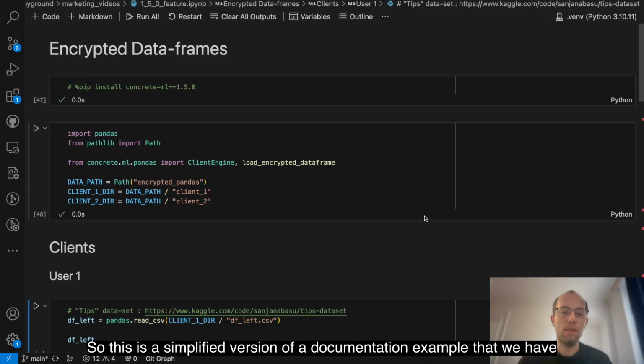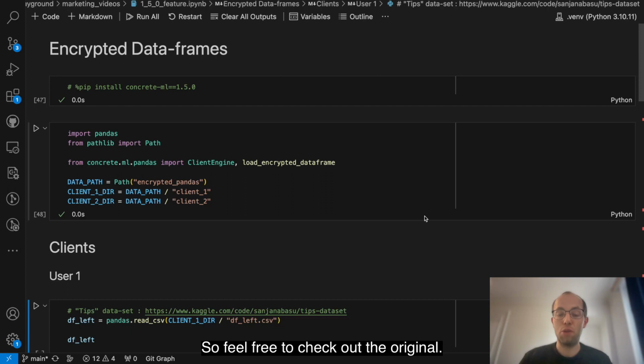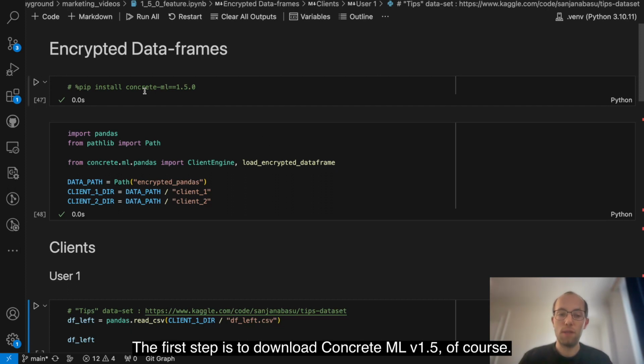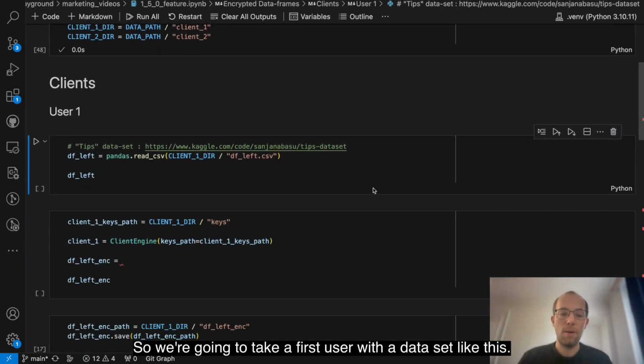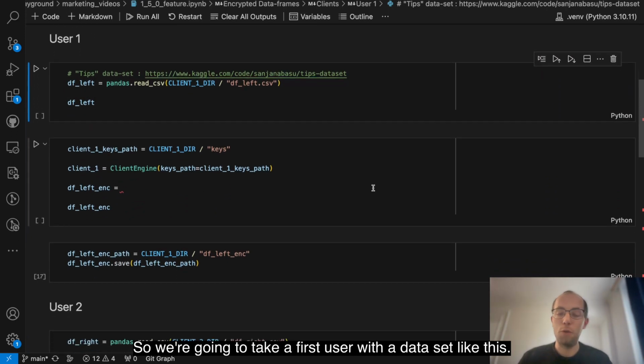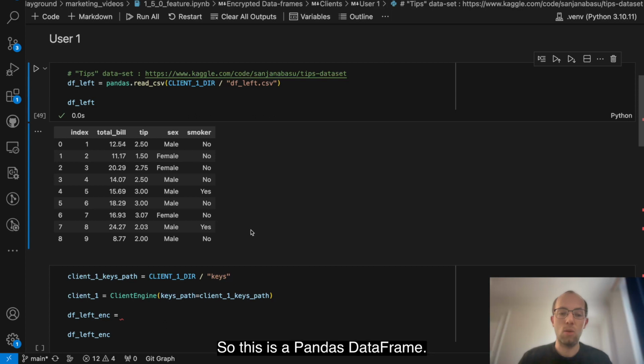So this is a simplified version of a documentation example that we have, so feel free to check out the original. The first step is to download concrete-ML 1.5, of course, but once this is done, you are basically ready to go. So we're going to take a first user with a dataset like this. So this is a pandas data frame.